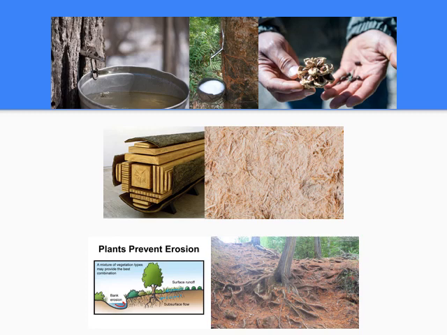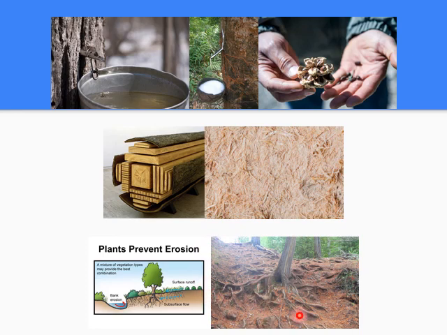Here we can see maple syrup and rubber production, both involving tapping a tree to get the sap out. There are also pine nuts shown. This is an example of how a tree might be cut to make lumber, and here is wood pulp when it's shredded as it's cut — from less desirable trees that couldn't be used for lumber. These roots hold back soil and create little dams to prevent soil erosion. Surface runoff is stopped by vegetation and becomes subsurface flow, which is also slowed by tree roots, and tree roots can prevent bank erosion.